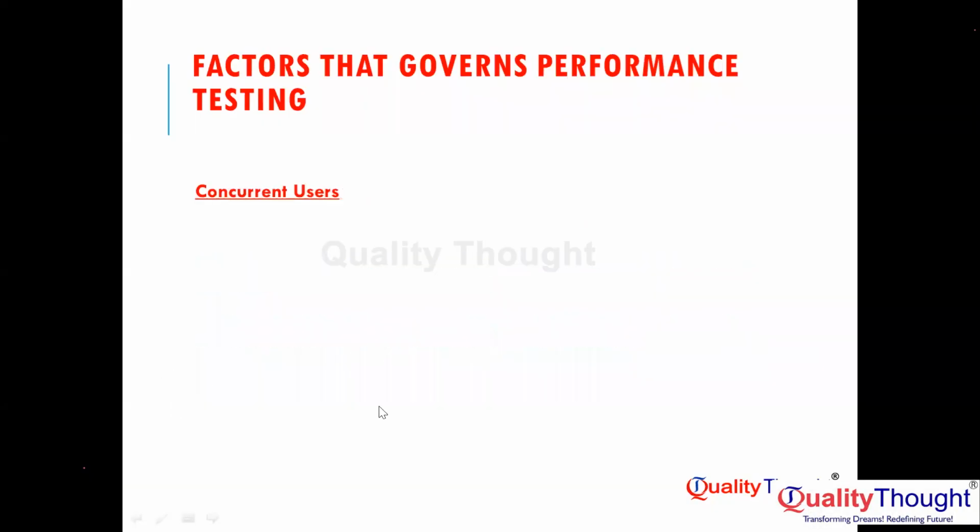Next, concurrent users. We already discussed the number of users, right? So number of users is nothing but concurrent users. But why are we using concurrent instead of number of users? We are familiar with the number of users, right? How many users can we use? How many users are available on the website before it stops? How many users do we have before it gets slowed down? For how many users can we sustain?